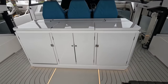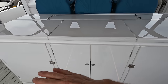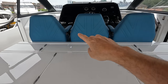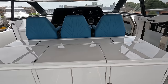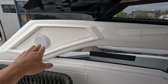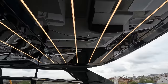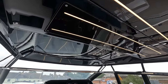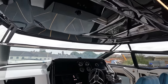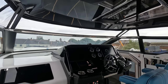This is a centreline wet bar arrangement — pretty typical on something of this size. Loaded up with all the typical refrigeration, ice maker, sink in this one, griddle in this one, and a couple of lockers either side. There's an option — this particular boat doesn't have it — but we could retrofit a water-resistant Hilo TV on a mechanism in there if you wish. We've got a nice Fusion AV system here, we can further upgrade that with amplification and subwoofer. Feature LED lighting runs through the ceiling panels on that lovely black painted roof. There has been discussion about adding a skylight, and even on a grey day here in Poole there's so much natural light — but it could be retrofitted later.